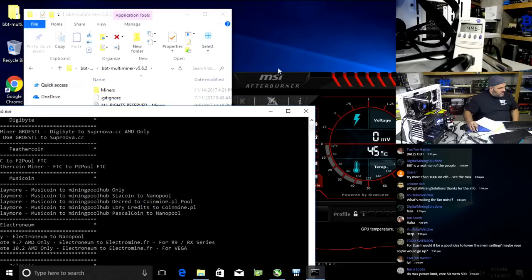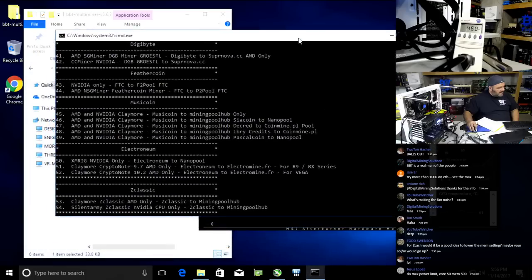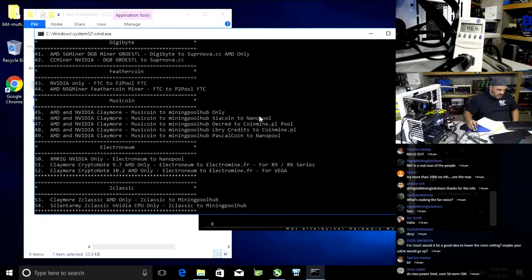You know what? I'm gonna do two things here. We got that setting. Let's do a setting for this, which I'll use for when I'm shutting down the miner. 80's fine. Save in slot 2. And then what I'm going to do is go back to slot 1. Loaded. Applied. And before I shut the next miner down, I'm gonna flip them and toggle them. That way it doesn't give me artifacts.